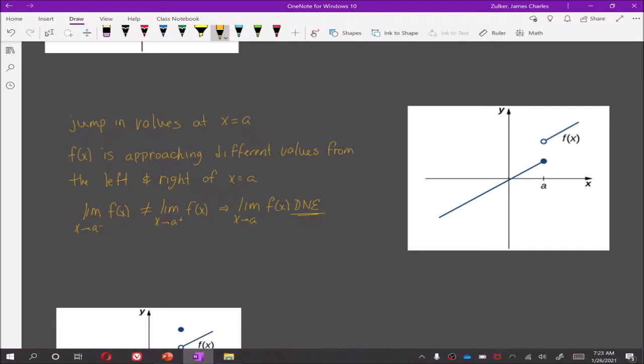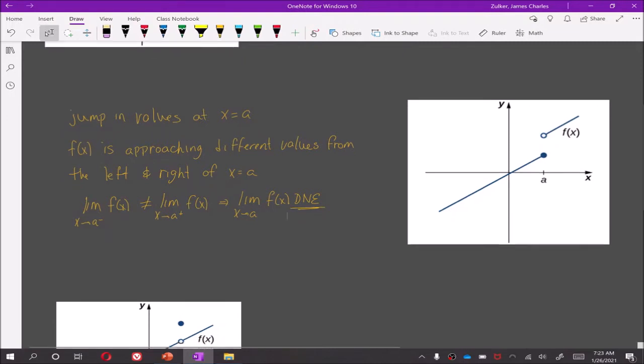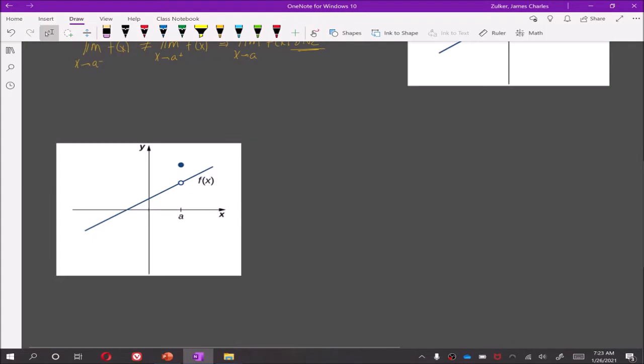So now let's look at our third and final function. Here we go. We have f of a is defined and the limit as x approaches a exists. Is it now continuous? Right, draw. Oh, we now have to lift our pencil to draw this point up here and then go back down to continue the line. So this is also not continuous, right? And this is because f of a does not lie on the curve.